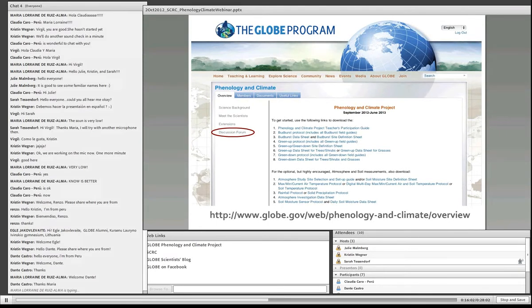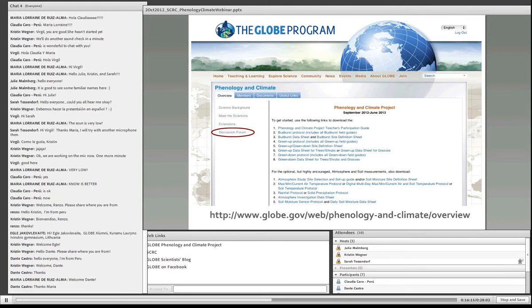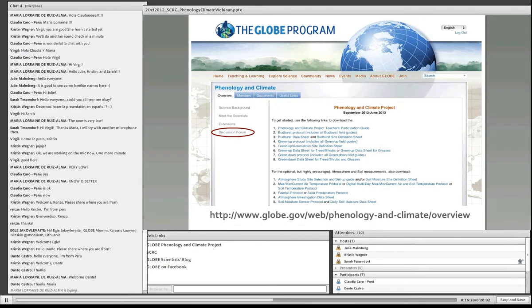One other feature that I'd like to draw your attention to on the Globe Phenology and Climate Project website is the discussion forum. It's over in the left column, bottom link, and will take you to a discussion forum category on the Phenology and Climate Project. This is a new feature in the new Globe website that we hope everyone will take advantage of, participating in discussion forums, either by asking questions of the community to get help or just to see what's happening in other parts of the world compared to your own, as well as reporting what you're doing and sharing your experiences with the community so that we can really work together to answer some of these important science questions.